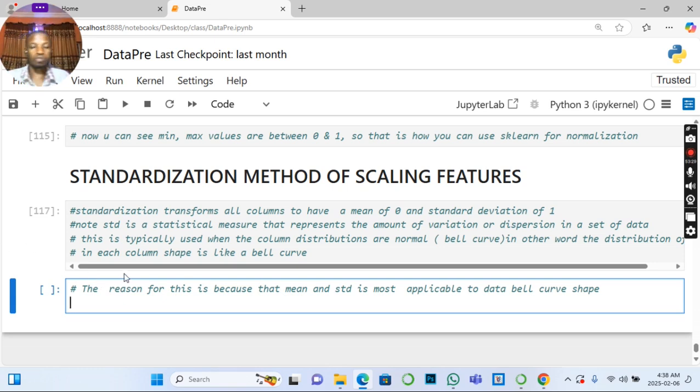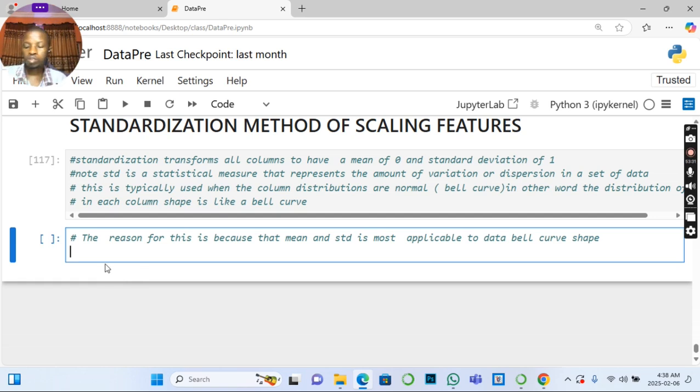Okay, so now let's quickly look at the application. I'm just trying to give us a background of what this method is all about.